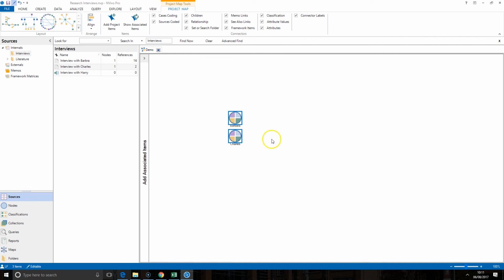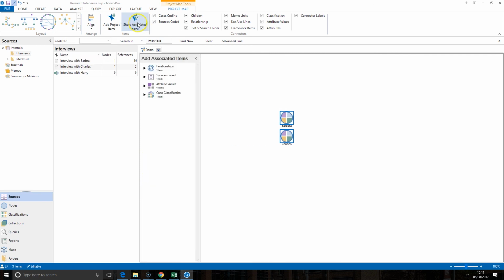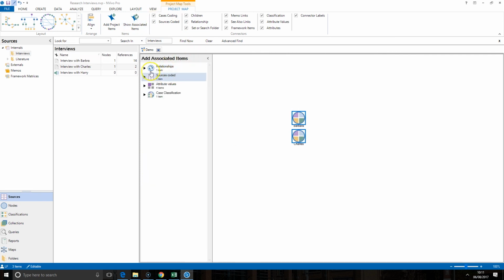And you'll see I've actually got no link between them modelled here. To do that, I've got to bring in show associated items, and you'll see here it's saying there's a relationship. So I'm going to drag this relationship over because I want it reflected in the diagram, and you'll see what NVivo has done is it's joined both of these people together with that relationship of friends.